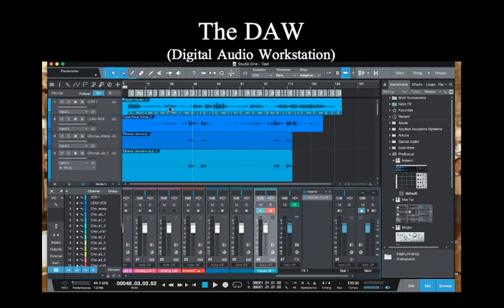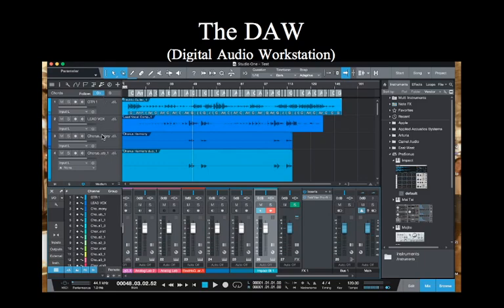Next week, when we dig into different splicing techniques, that analogy between the track in the DAW and analog tape laid out on a desk will be really useful. So here we have all of the tracks, the waveforms, or sections of tape laid out in tracks.